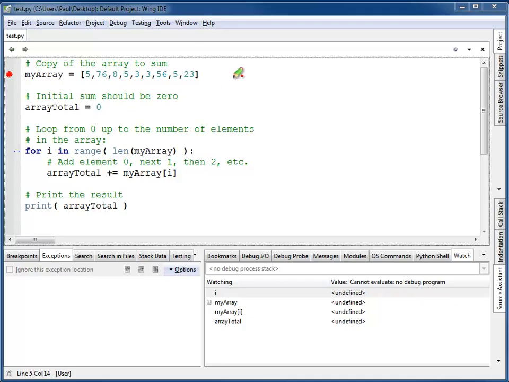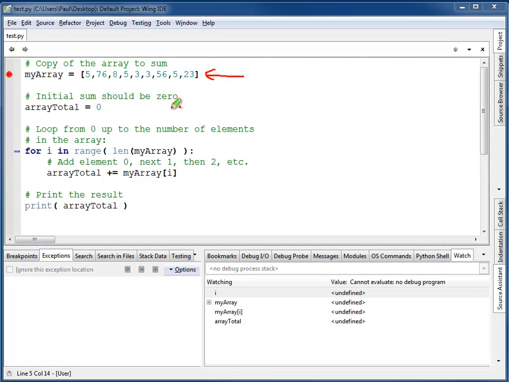Another common operation is to sum all the different items in an array. This will form a basic pattern that we'll use quite a bit later on in the class. If we've got an array, in this case a simple array called myArray of several different numbers, and we want to add each item to the list, there's only a few parts to doing that.